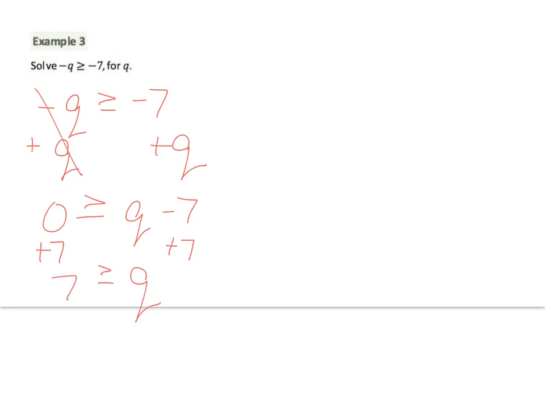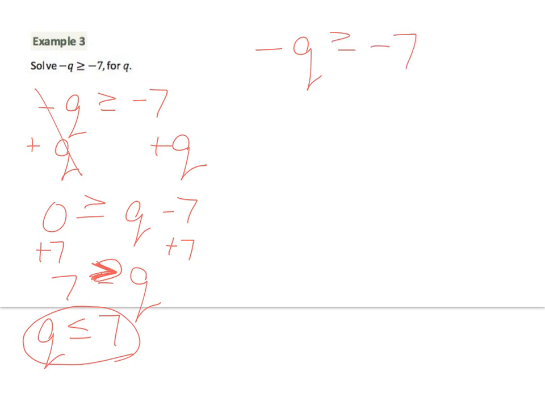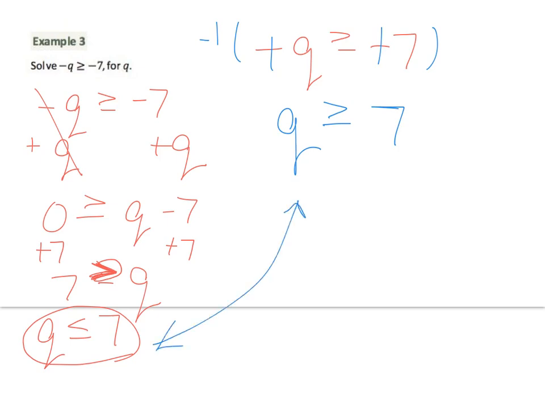Okay, I don't like writing my inequalities like this. I really like my inequalities with my variable on the left. My arrow is pointing to the Q, or Pac-Man is eating the 7, so I need to keep it that way. So my answer is Q is less than or equal to 7. Well, if I go back up over here and start over again, and I just multiply through by negative 1, which would make this positive and this positive, if I just willy-nilly do that, now I have q is greater than or equal to 7. Okay, these are not the same, and that's a problem.